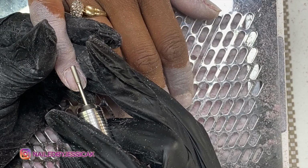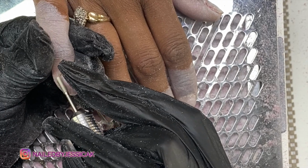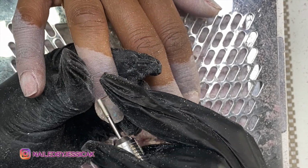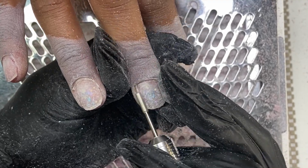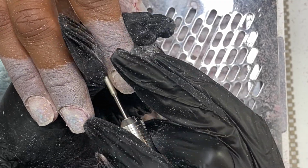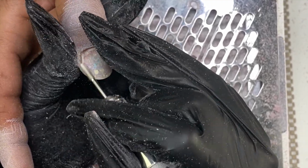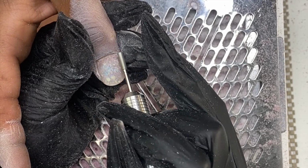So to start my natural nail prep off, I have already pushed back her eponychium with my cuticle pusher, and now I'm coming in with my cuticle bit, and I'm using that to detach that dead skin that is stuck to her natural nail plate. Now you guys know I love to start at the center of the nail and work the left side, and then once I get to the thumb, I put my bit in reverse and I will do the opposite side. I'll go in and I'll do all of the right side of the 5 fingers.